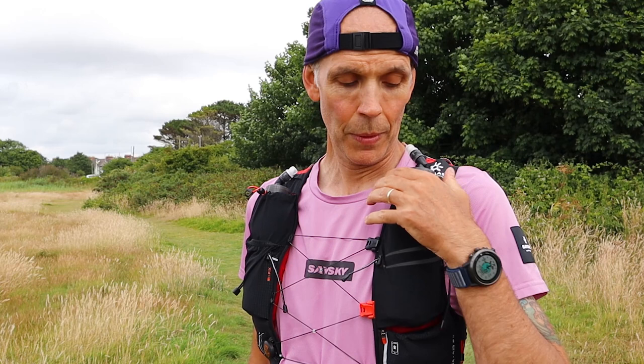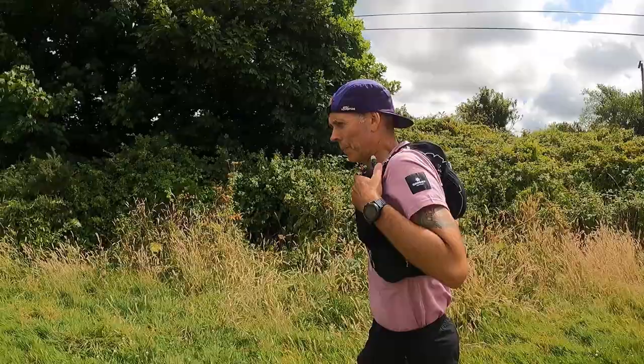No issues there. We've got a slightly angled nozzle, which is a really good touch. You know, they sit quite high up the vest, the bottle, so really easy to get to that nozzle because it's angled. You don't have to take your eyes off of the trail, which can always be a bit sketchy.